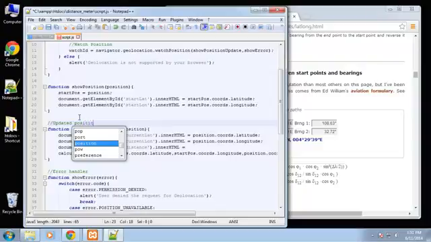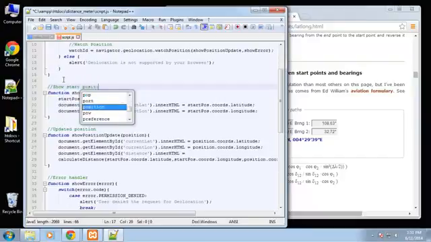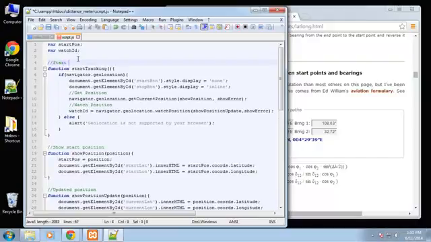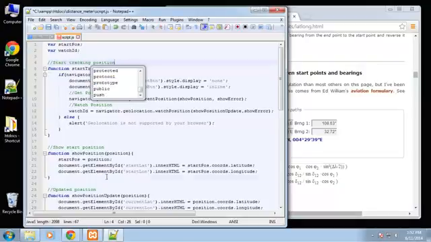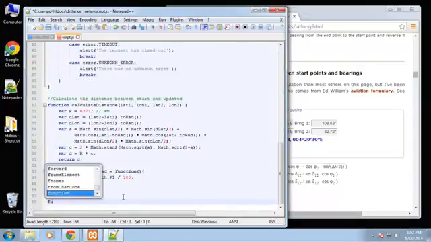Updated position. Okay, so that looks a little cleaner.